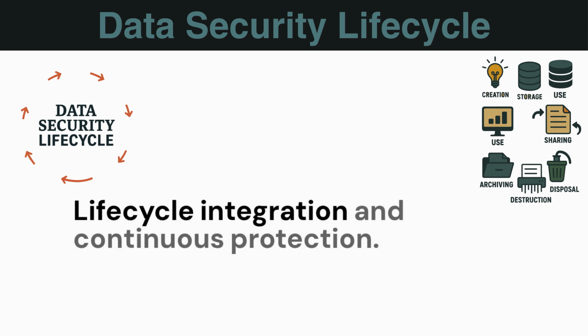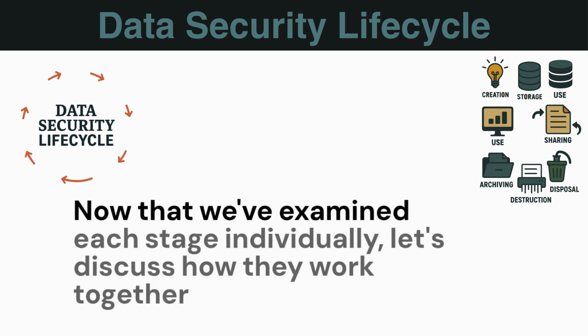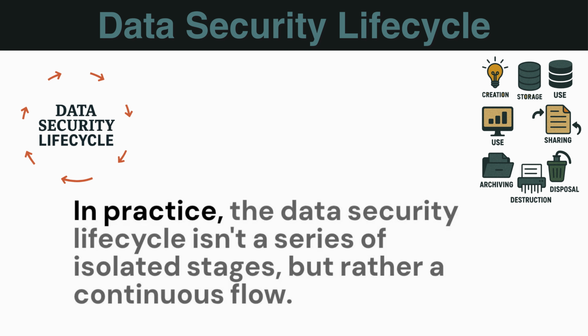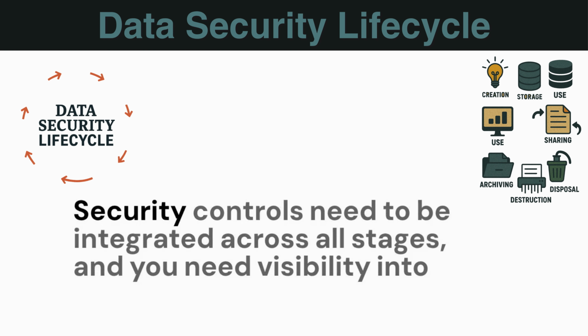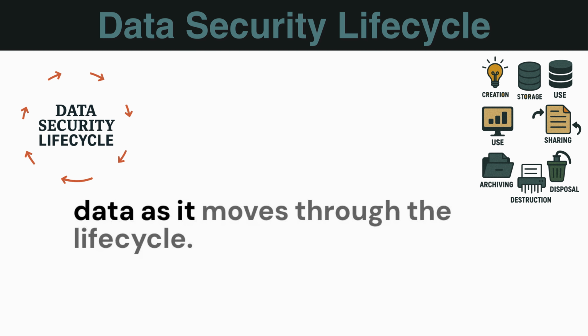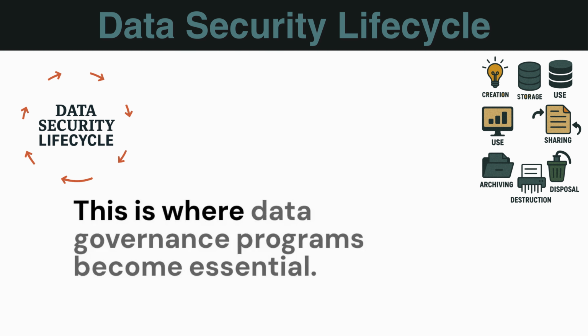Lifecycle integration and continuous protection. Now that we've examined each stage individually, let's discuss how they work together and how to implement lifecycle-based security in practice. The data security lifecycle isn't a series of isolated stages, but rather a continuous flow. Security controls need to be integrated across all stages, and you need visibility into data as it moves through the lifecycle. This is where data governance programs become essential.